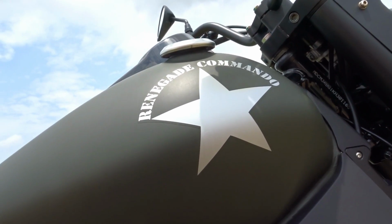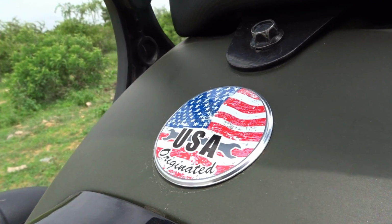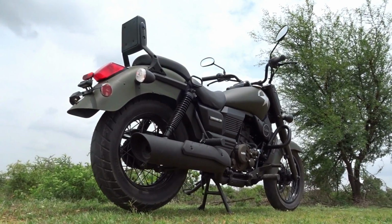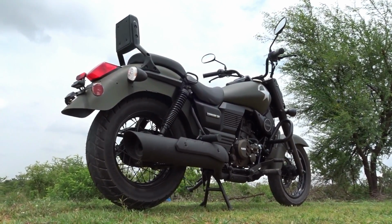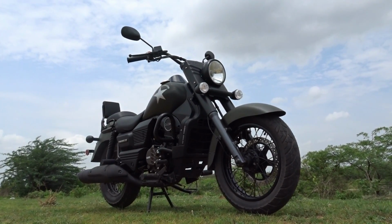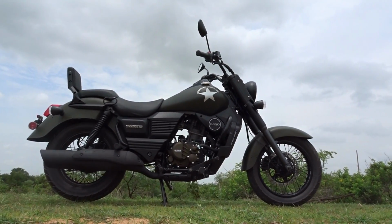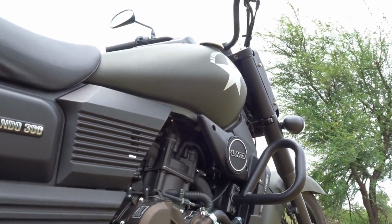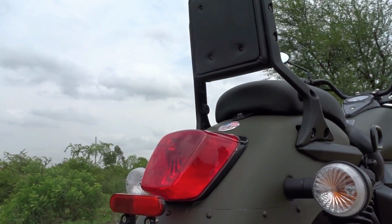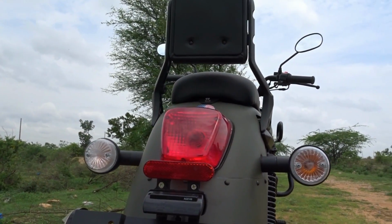Now what makes the Renegade twins special is the fact that they are trying to target the complete void that lies between the entry-level Avengers and the more expensive Harley Street 750 when it comes to proper low-slung cruisers. We Indians who stand fascinated by cruisers for the sheer comfort and the classy feel they have on offer now have just the thing we were hoping for all along. While the Renegade Sport is more of a modern sports cruiser model, the Commando is the ideal hardcore classic low-slung cruiser with just the right amount of power, comfort, features and value all packed into one amazing machine.